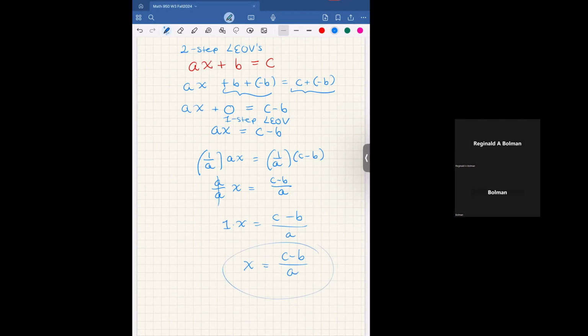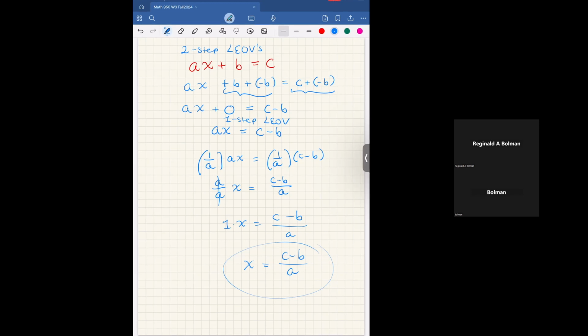Again, we don't know what c is, we don't know what b is, we don't know what a is, but this has to be the solution to this problem statement. It has to be. There can be nothing else because all we've done from one step to the next is follow the rules of algebra diligently. And because we're assuming all of these numbers that we're dealing with are real numbers, and we know those real numbers themselves obey the rules of algebra, this should then be our specific answer.